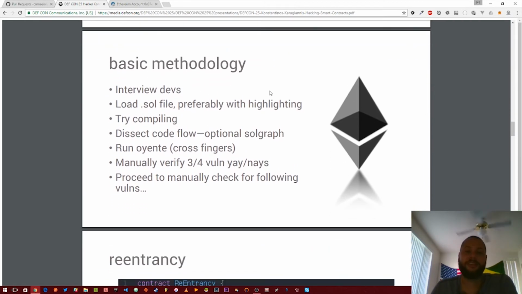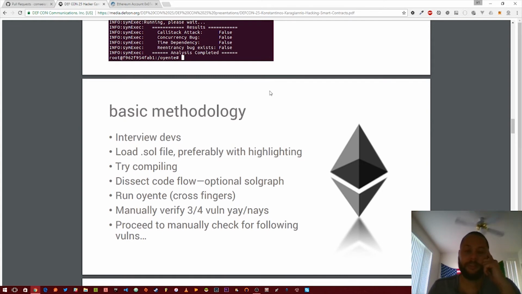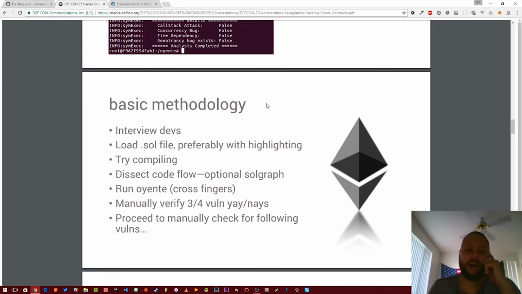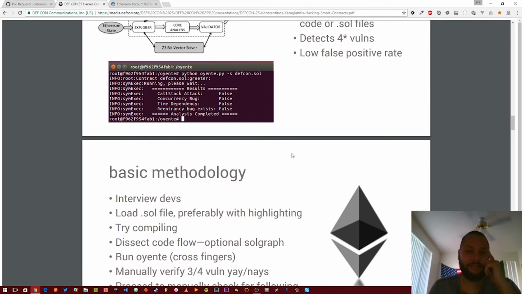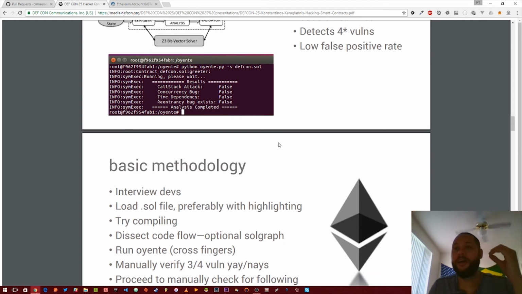This is another one of those that's kind of buggy. I'll give a link to the GitHub repo in the description down below as well. But sometimes, depending on the version of Solidity that you're working with, or the contract that you're working with, it just fails for no reason. And the speaker even mentioned this in his talk, that yes, sometimes it works, sometimes it doesn't. But it's a good way to give you a quick glance of whether or not your contract is vulnerable to anything, and then prompt you to give a closer look.